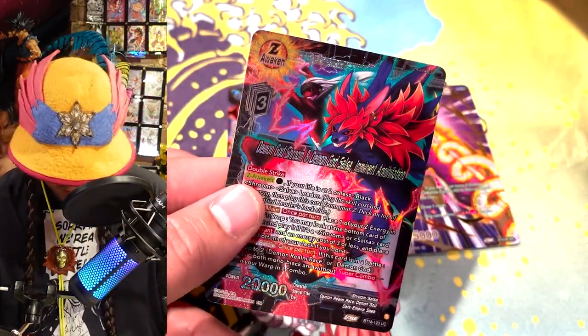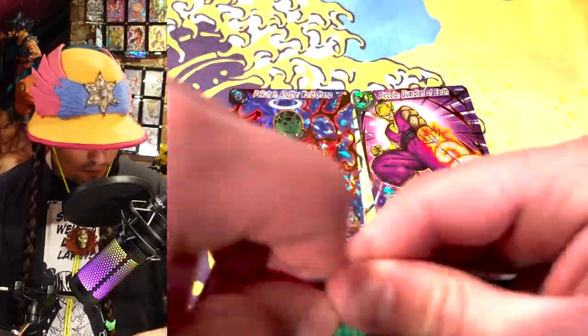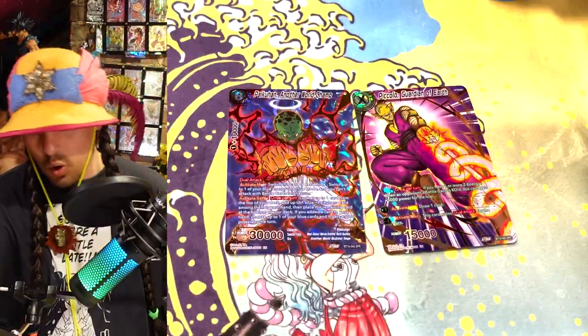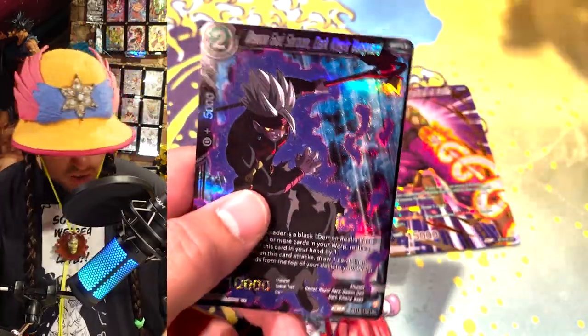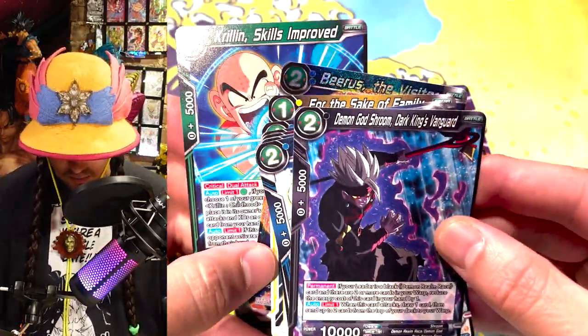Whoa, what the heck is this guy? Demon God Shroom and Salsa Doggo version? Doggos Unite? Doggos Blossom Off? Shroom and Salsa come together to make a doggy. Doggy Man and Tora in normal stance. Tora is assuming normal position. Watch out. He gets really, really strong when he's in regular position. You might want to check yourself.